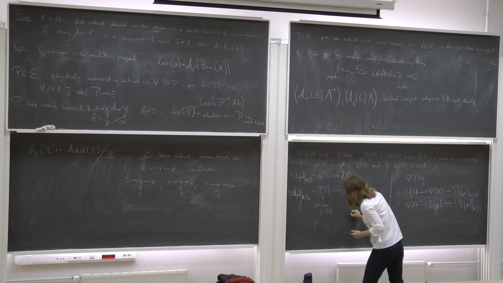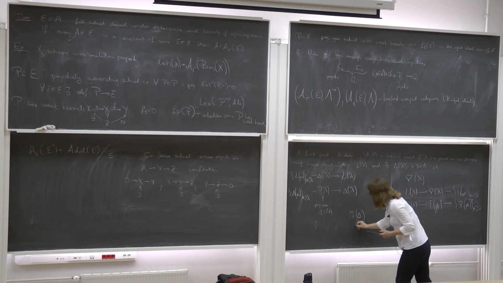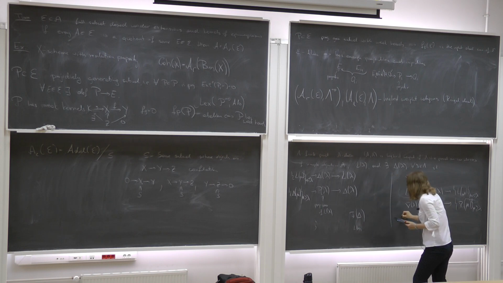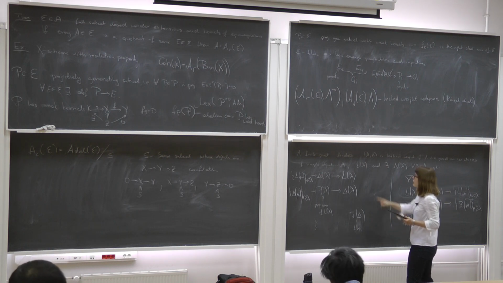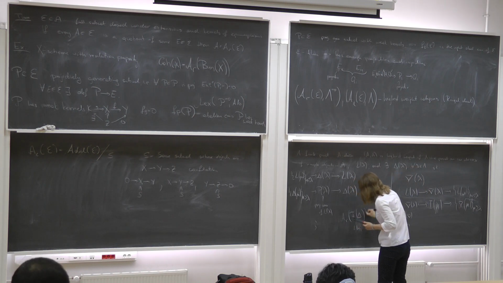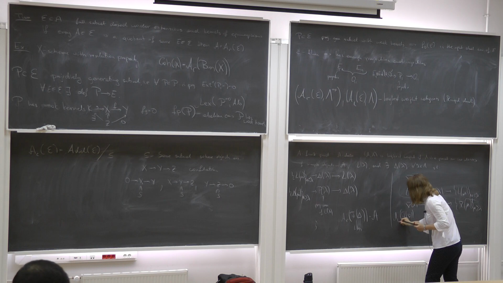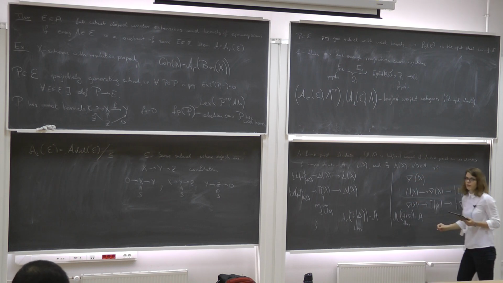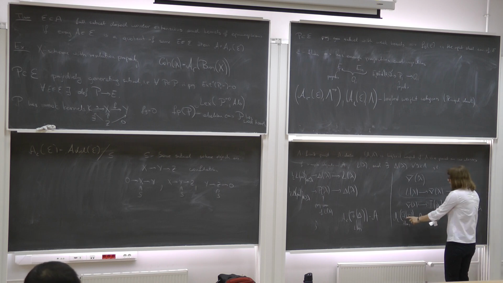when I take the subcategory of objects which have a standard filtration, then this is thin. And here this category is also thin. And my abelian category is the right abelian envelope of this one, and is the left abelian envelope of this one. And then there is a duality between highest weight categories, which was constructed by Ringel, and it more or less says this. This is a thin category.